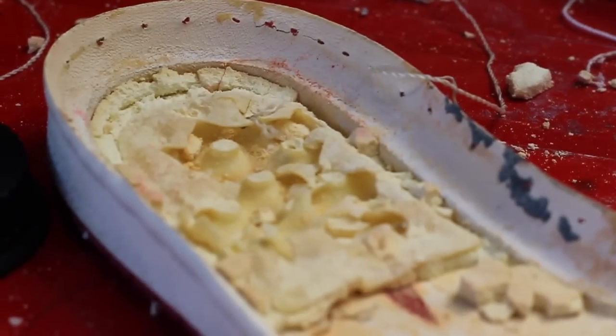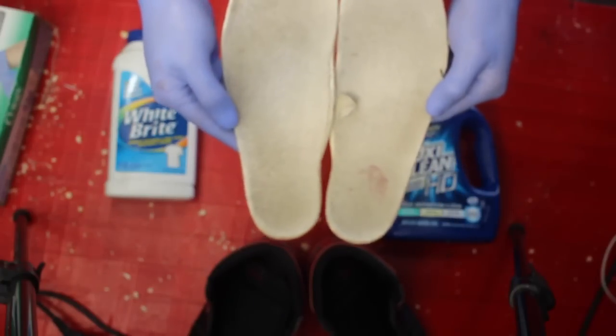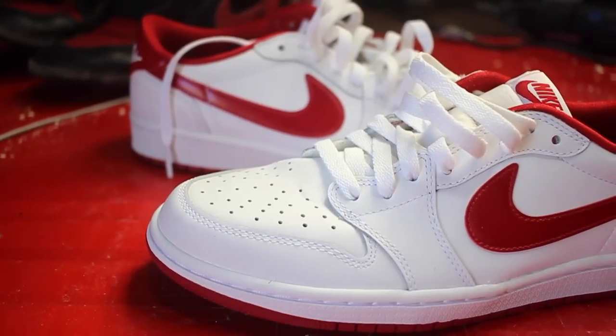Alright, y'all, I just want to show you guys that my whitening method also works on white insoles if you want to make them coke white again. These haven't seen a cleaner since 1994, so it's been 22 years since then.